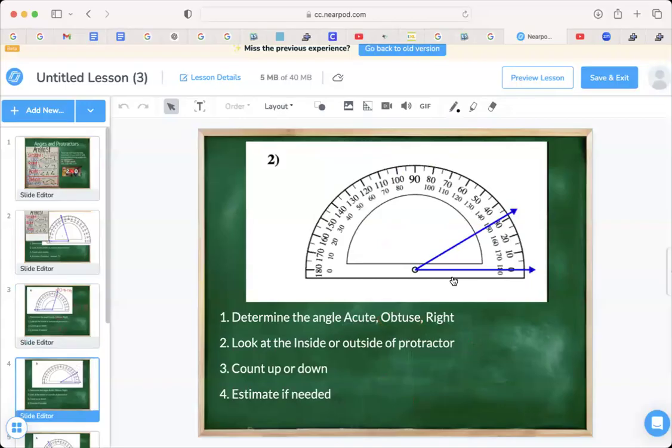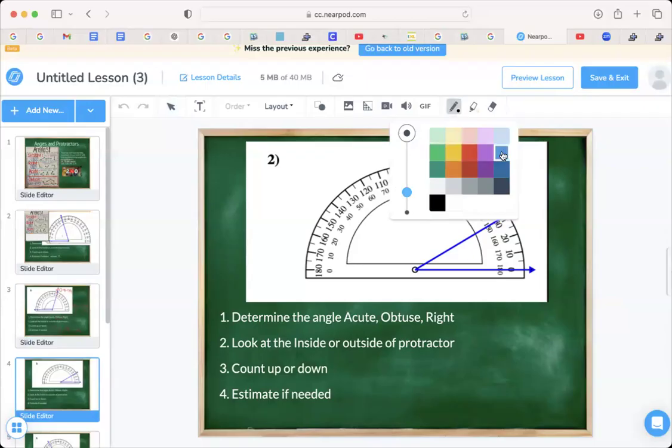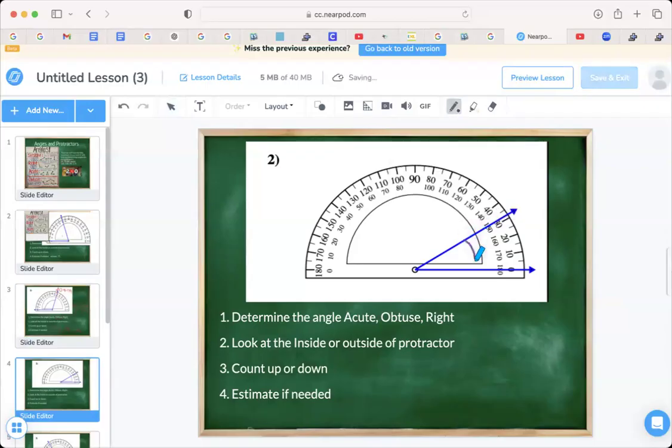All right, we're going to our next one. First thing I got to do is determine if it's acute, obtuse, or right. The space in between it is small. So that means that this is an acute. Can't be a right because that's exactly 90 degrees. Can't be obtuse because the space in between it is not big. You're going to put A for acute. The degrees for an acute is 1 to 89 degrees.